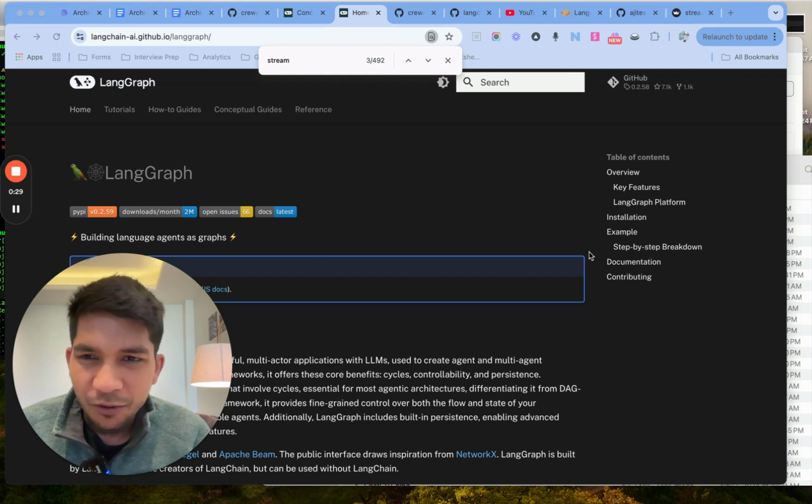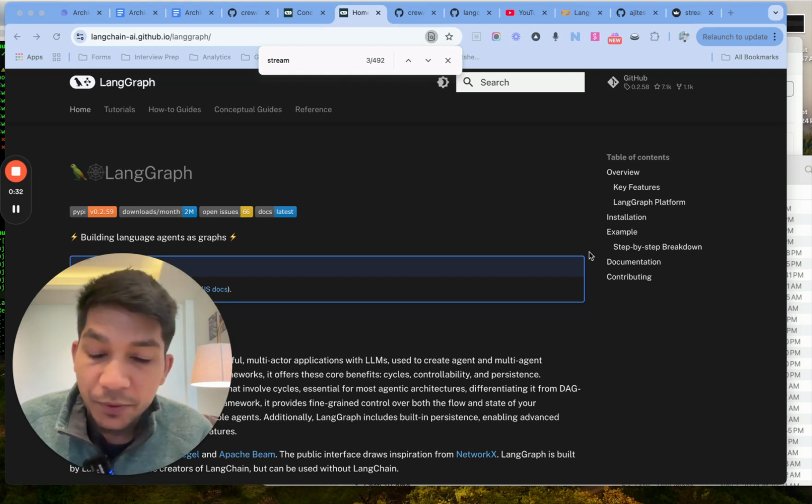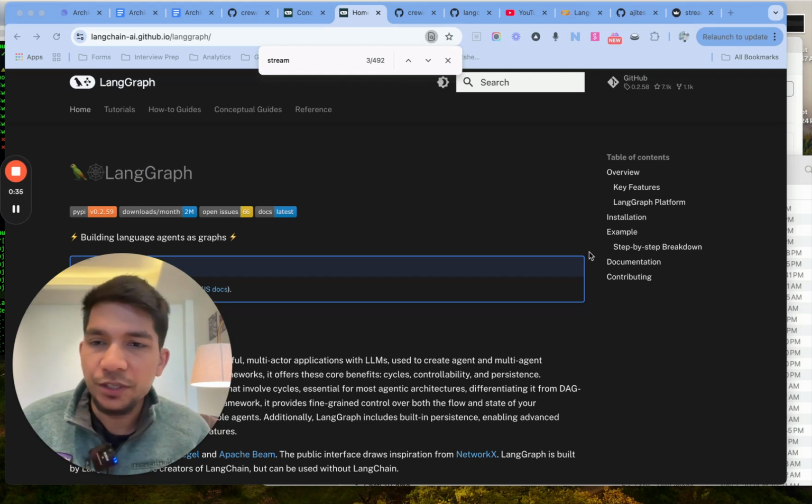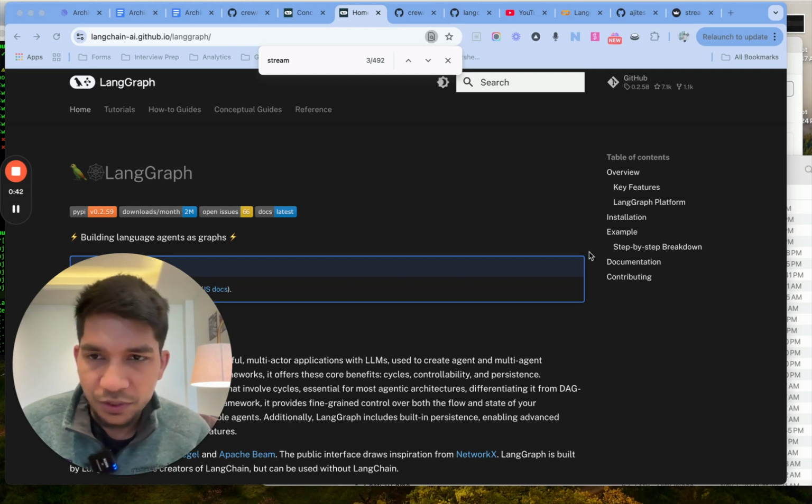Just starting from the basics, what is an agent? An agent, from my perspective, has three things. One is a reasoning agent, which is an LLM. Then it has a lot of tools that it can access. And the third thing is it has a state, and using all three, it can do helpful things.